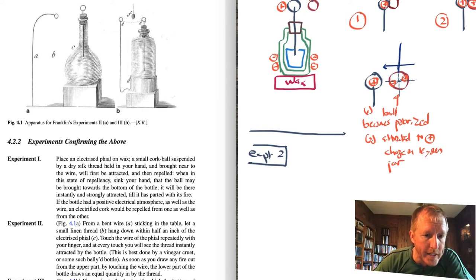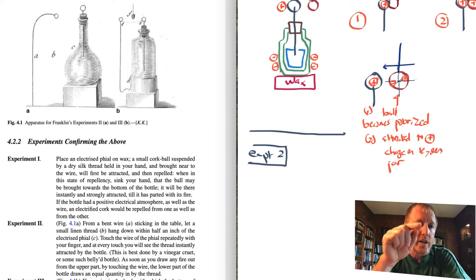Then he says, now touch the wire of the file repeatedly with your finger, and at every touch, you will see the thread instantly attracted by the bottle. So in other words, that hanging thread swings over toward the outside of the glass bottle. Why would it be doing this? Well, when you touch your finger to the positively charged ball that's attached to the wire going into the bottle, your finger becomes positively charged. It picks up some of that positive charge. It goes down through your arm, through your elbow, let's say that's resting on the table, and then it can go up through that wire A, up to the ring, and down through the thread. Now that thread has a slight positive charge, it has some positive electricity, and since the exterior of the jar is negatively charged, it swings over toward it so as to complete the circuit. So you might imagine this jar has a positive and negative separation of charge between the interior and the exterior, and you are providing through your finger, your arm, your elbow, the table, the wire A, and the thread, a circuit through which this positive charge can go back through and be attracted to the negative charge on the outside of the bottle. So that's an explanation of experiment 2.